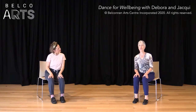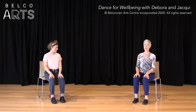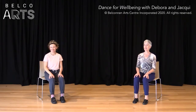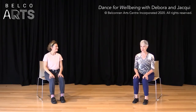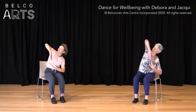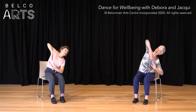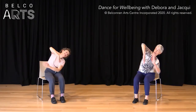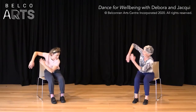Now we're going to do a hitchhiker dance. So if anyone's been hitchhiking in their younger, wilder days, this song might bring back some memories for you. We're going to start by lifting one elbow up and the other down. So you're tilting over to one side. And then circle your hands around each other and go from one side to the other.